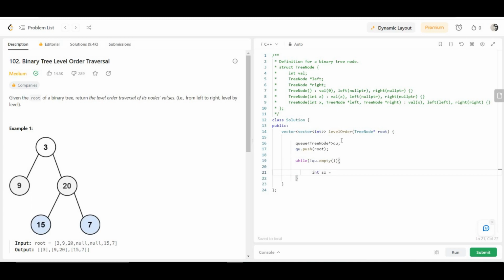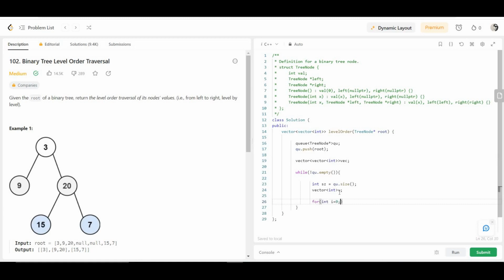Then first declare a vector, also declare a final 2D array here. Let's call it vec, and here into this while loop also declare another vector v.